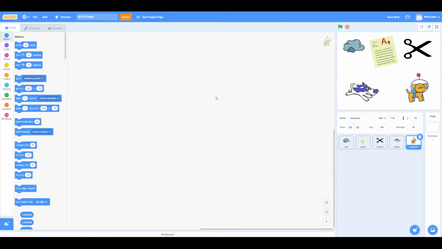We aren't done yet, though, because ultimately what we have to do is move these three costumes into the player and computer sprite, because we want this sprite, both of these sprites, to change as we play.